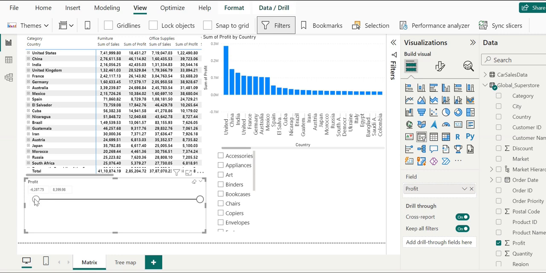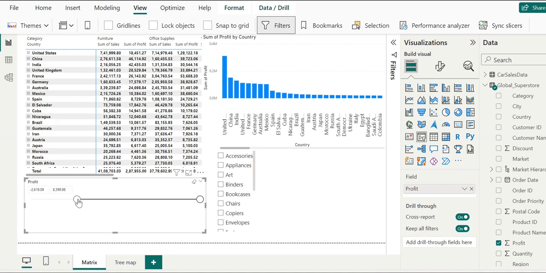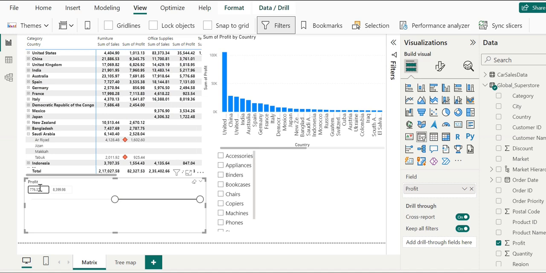If we move the slider from left to right, we can see some changes in the displays too. The value of profit is changing, and the names of countries are also changing here.